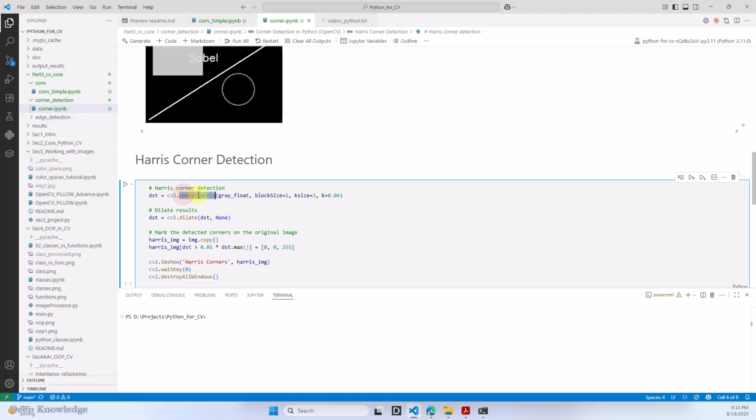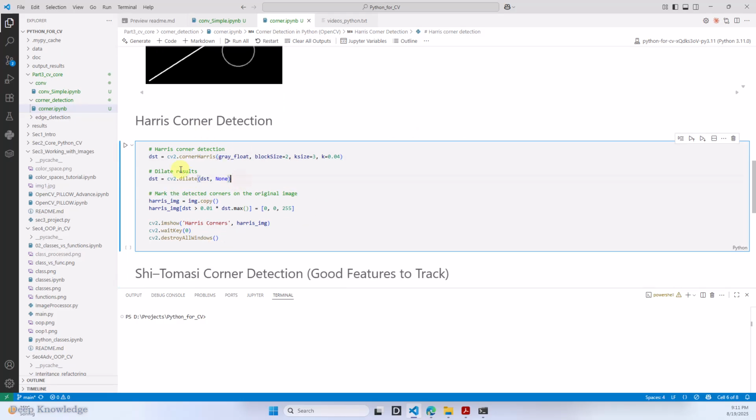We now try to detect the Harris corners using Harris. The block size is 2 by 2 and the kernel size is 3. After calculating the gradient in X and Y for each pixel, we take a 2 by 2 region and calculate whether the Harris corner is there or not. The dilation is sometimes just to make the corners thicker, or sometimes to connect some corners or points.